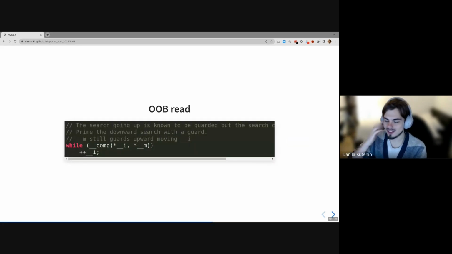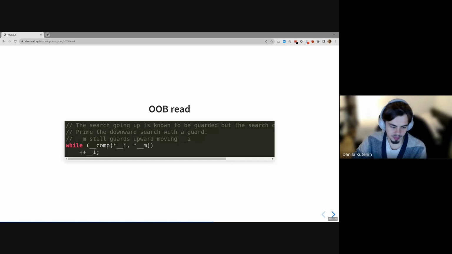First of all, why does an out of bounds read even happen? I talked about the quicksort algorithm. You take an element and partition by it, and if you take a median of 3 elements, you know that there is one element that's less than the median, and one element that's not bigger than the median. And you can write one while loop like that while you're trying to partition something. If your comparator returns a lot of trues, but you know it will return false at some point, it needs to compare, for example, with itself or with the element that's less than it.